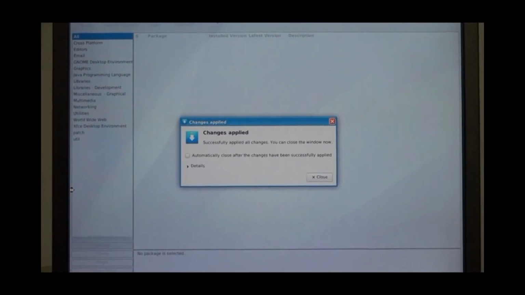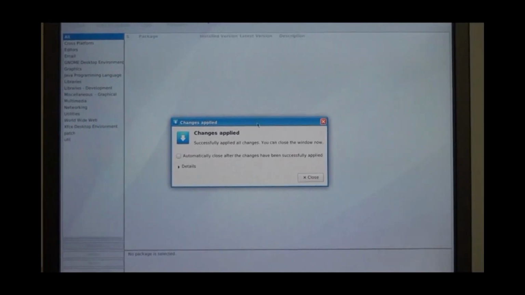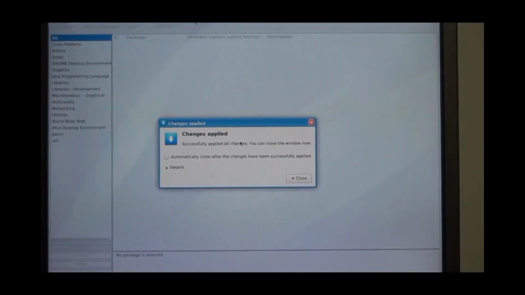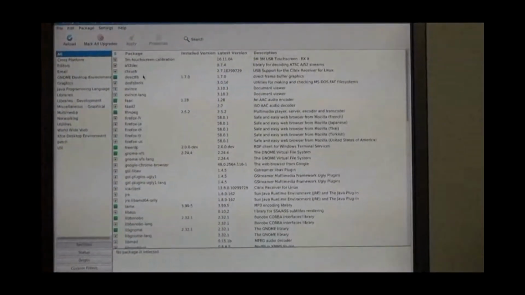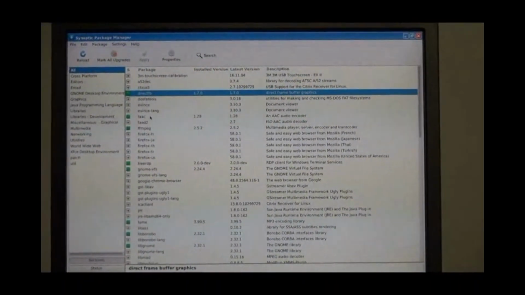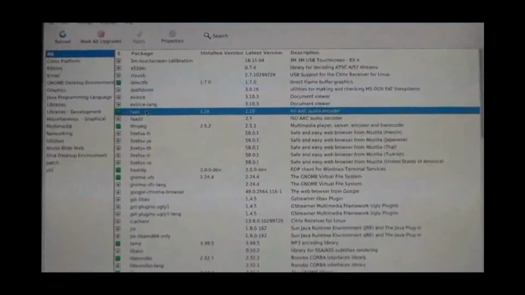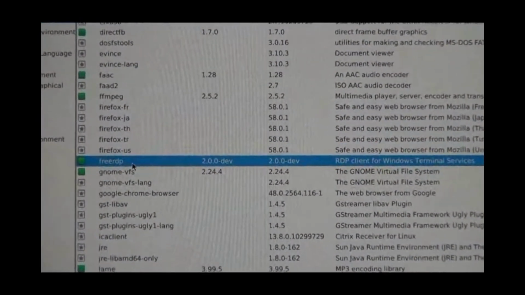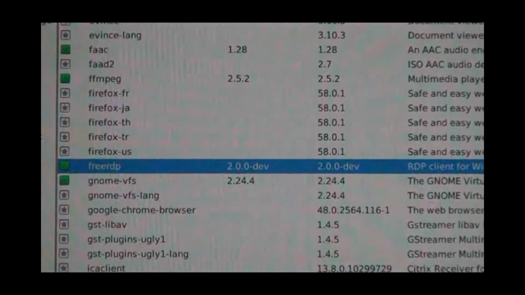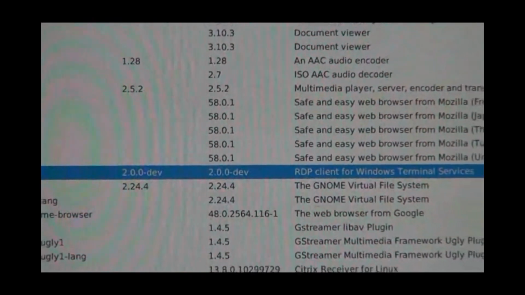And now that the app has been downloaded and installed, you'll see the final dialog box, which you can close. And now you will see the list of all those associated apps for Remina to work are now showing up in green. So we can go ahead and close this. Synaptic Package Manager, go ahead and close that.